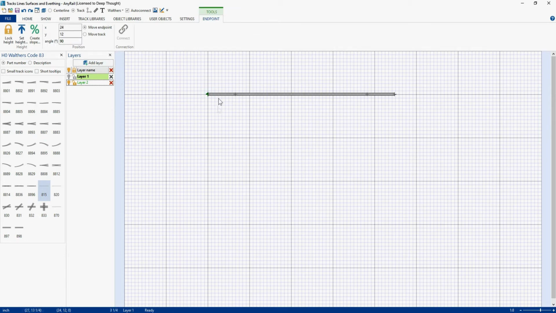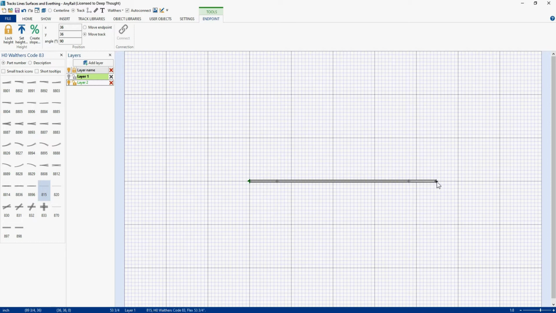Okay, let's say we want to move this whole piece of track. We don't want it at 24 inches in and 12 inches down. We want it 36 inches in and 36 inches down. So we want it to go somewhere right about there. And we want the whole piece of track to move, not just that endpoint. We come over here and we hit move track. And we'll type in 36, 36, hit enter. And you'll notice it shifted the whole track down to the coordinates that we wanted. So if you want to place a piece of track accurately in your drawing, that's the way to do it.